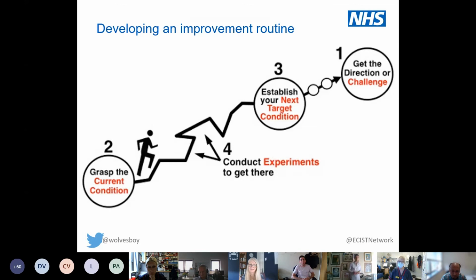An organisation that I'm working with at the moment has a next target condition of getting nurses attending ward rounds. There are a number of ways that we can do that, and they're working through a number of experiments: is it the bay nurse, is it the coordinating nurse, is it a drop-in? They're testing all those out, but that was their next target condition around their overall aim of improving the ward round process for patients. And you conduct those experiments leading up to the next target, and then you go again and again and again as you move through the cycle.